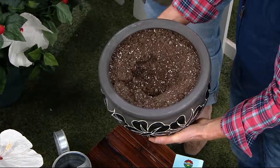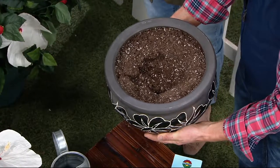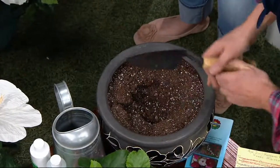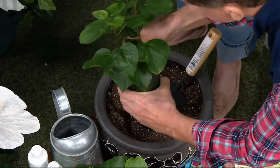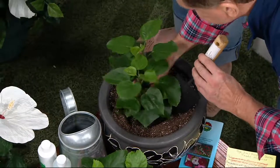I want to show you the size of the pot. You do not need an estate, you do not need a whiskey barrel to grow these. This is just a small 14-inch pot. All I'm going to do is dig a hole about four inches deep, then take my plant, which is very well rooted, already vernalized, just like our lavenders were. They've had their first season, and I'm going to go ahead and pot this down in.